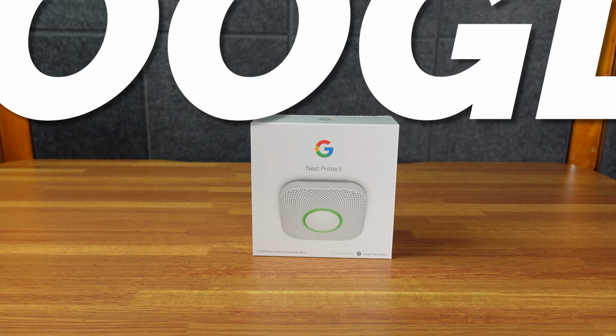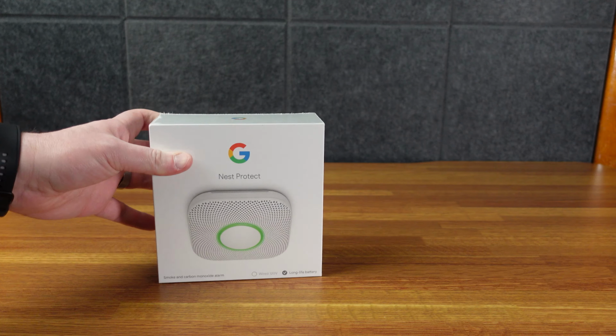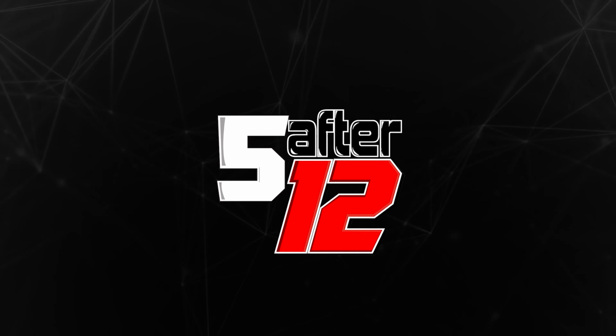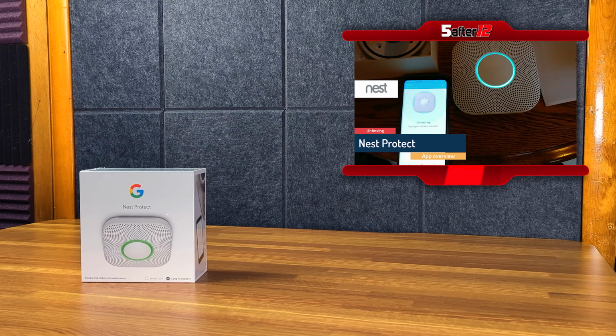Alright, so here is the Google Nest Protect. This is a battery-powered smoke and carbon monoxide alarm, smoke detector, alarm, whatever you want to call it. This is an excellent product. I've had two in my house for many years.